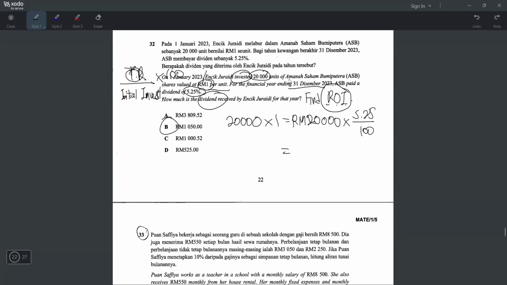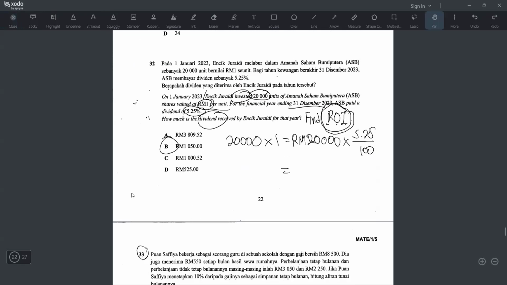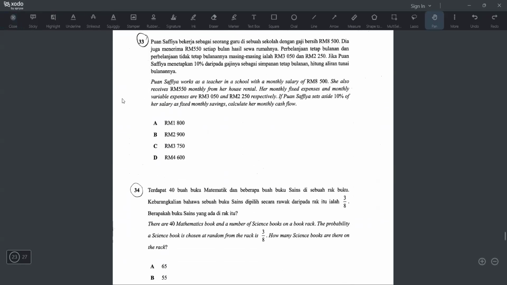Okay, but this question they never make it susah, right? And also if they want to find ROI, they will tell you how much he invests, how much he beli, and then they will tell you how much he sell. Because when you sell, you will sell more than 20k, then there will be a profit here. Then the total return will be the profit from selling and the dividend plus together, and then divide. But for this question, they never ask like that. They just ask for dividend only. So that's all. Sudah siap already. They make it easy for me. So done already. Okay.